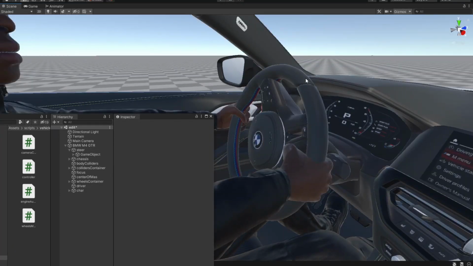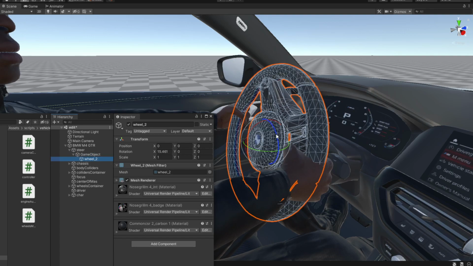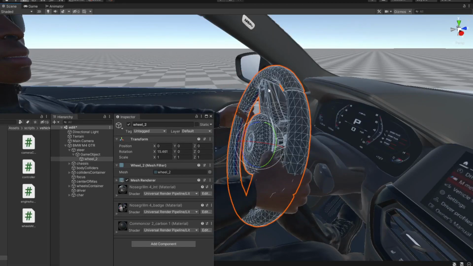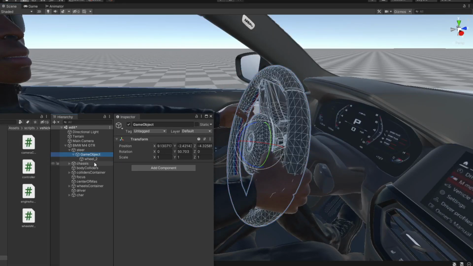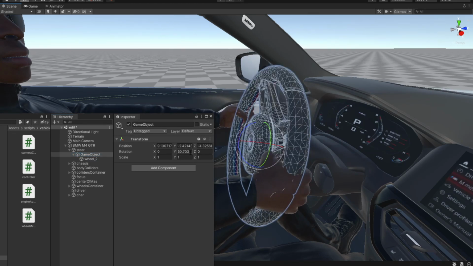So the workaround for that I came up with is by making a child object. What I've done in here is I've added a brand new game object that has nothing inside it. And as a child object of that object, I have the steering wheel. Now, even in local, this steering wheel doesn't steer very well, as we can see in here. But the parent object of this one is steering perfectly fine. And as we can see in here, it is only changing one axis, which is exactly what we want.